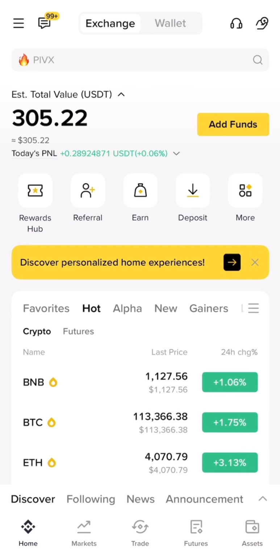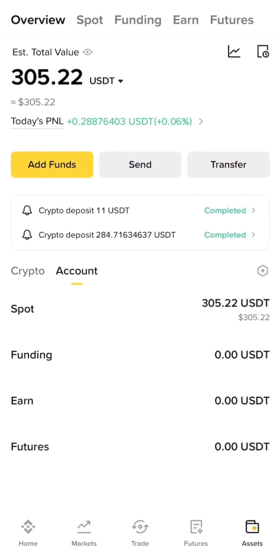So I'm currently on my Binance homepage, precisely the Binance Pro account, which is where we need to be in order to proceed with our transaction. When you look at the current interface, we have a number of options showing, and our focus is going to be at the bottom section where we have home, markets, trade, futures, and asset. So we'll tap on asset. You can find asset at the bottom right corner. So tap on asset, and then once you tap on assets, a new interface opens.